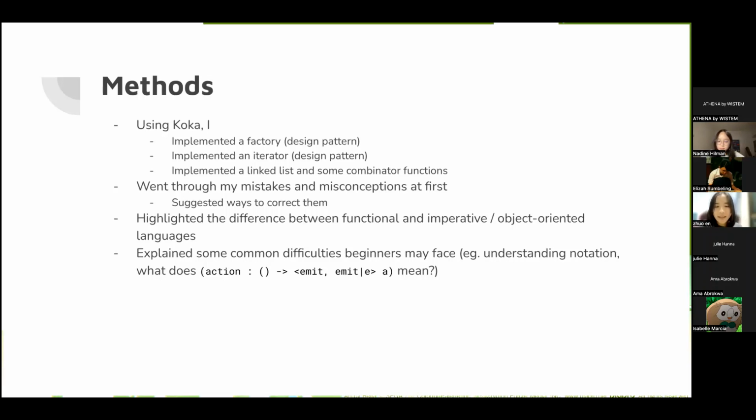For example, the statement written below means that the type of action is a function with no arguments that returns A and invokes the effect emit type E. I was really confused about it at first, and I would imagine that many others would feel the same way. E and A are used as generics. However, this is not explicitly stated in documentation, which may confuse those trying to learn the language even more.